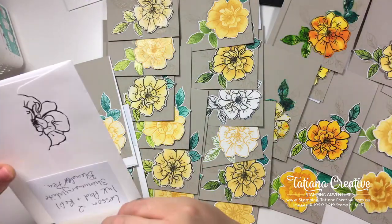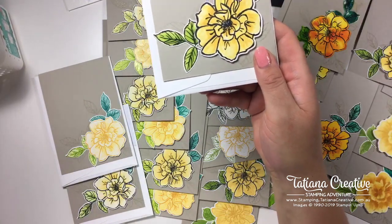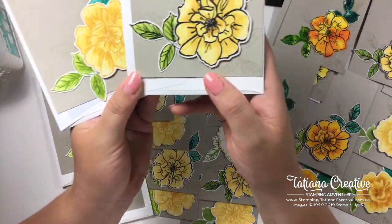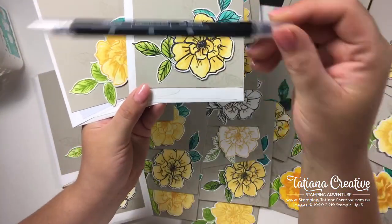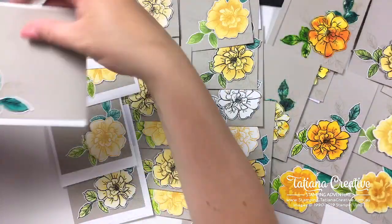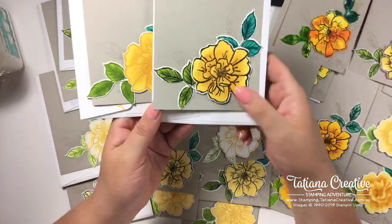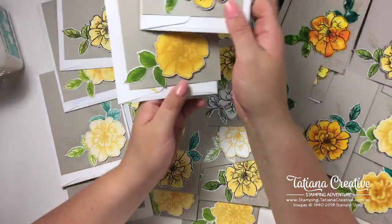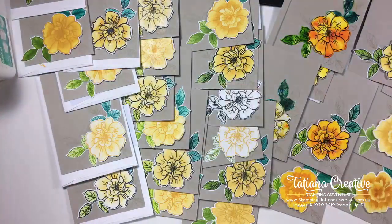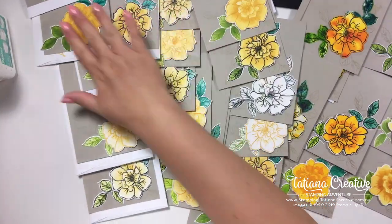Lesson 2 was ink pad and ink refills and using different applicators. So these were using those inks and these pens. So it's filling up, isn't it? And some of these I have already. And this is still lesson 2. We're using the ink pad, but we used the aqua painter on those. I'm running out of space. Oh, look at all those examples. Same layout, same colors, different methods, and this is what I'm talking about. This is why I did this series, just trying to fit them all.